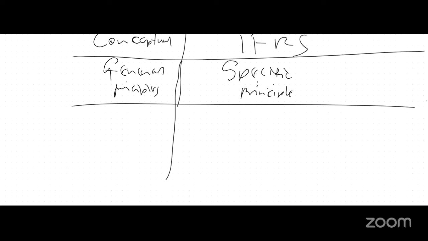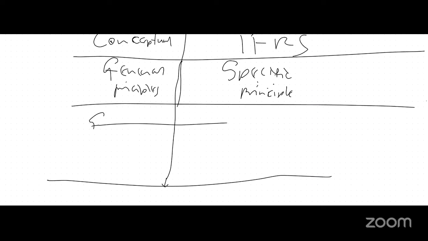Good. So now let me bring it back to the IFRS and the conceptual framework. Even though they use the general principles, that is the conceptual framework, to develop the specific principles, which are the IFRSs, the requirements of the specific principles override the requirements of the general principles. Do you agree? I agree. They use the conceptual framework to develop any of the IFRSs. However, the requirement of the IFRS supersedes which one? The conceptual framework, the general principle. Why?